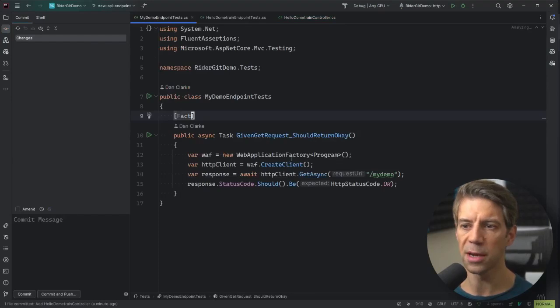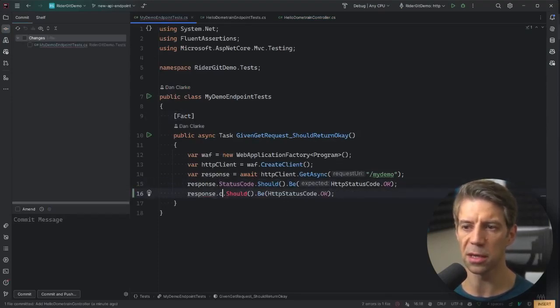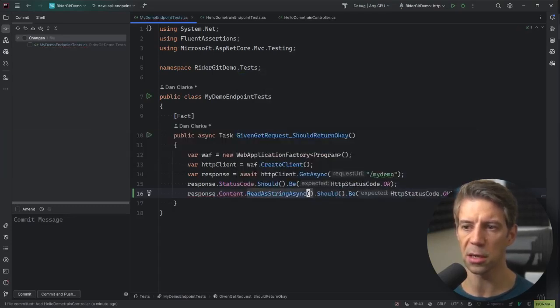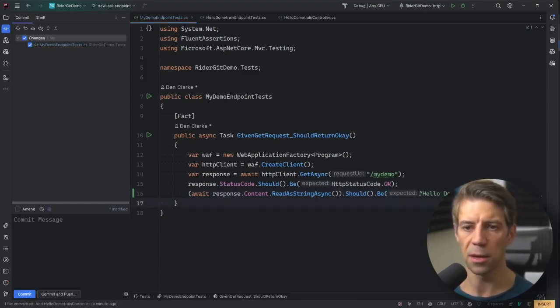So let's do a few other changes. In the endpoint test, I'm just going to duplicate this and say content.ReadAsStringAsync. I just need to await the thing. And then it should be hello Dome Train. And then Control-Alt-K again. Update test to return string and Control-Enter.